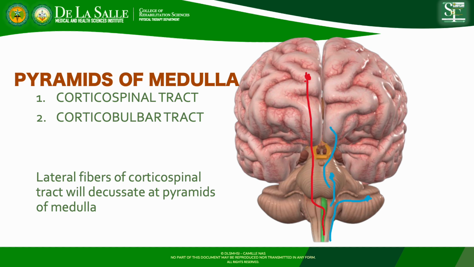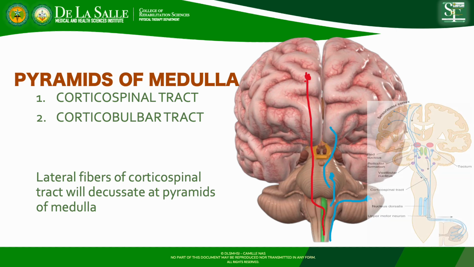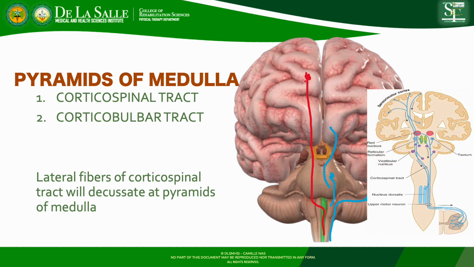Now, this shows us the extrapyramidal tracts. As you can see, they do not pass through the pyramids of the medulla. Instead, they have different pathways. Some of them will go to the olives of the medulla, some only within the brainstem, some only within the brain itself. So it depends. And the thing is, they will not pass through the pyramids. That's why, again, they are not under the pyramidal system. Instead, they are called the extrapyramidal tracts. So here's a clearer picture showing you the different tracts of the extrapyramidal and pyramidal tracts in our body.